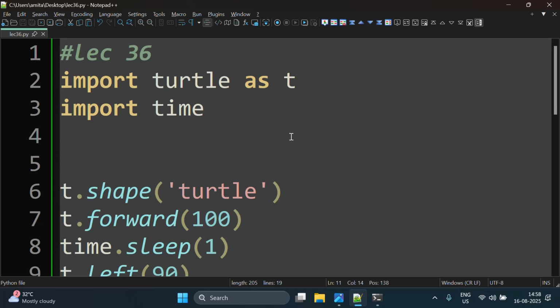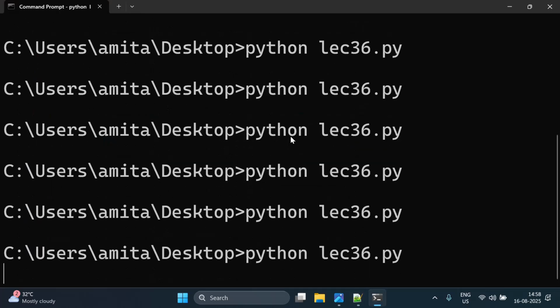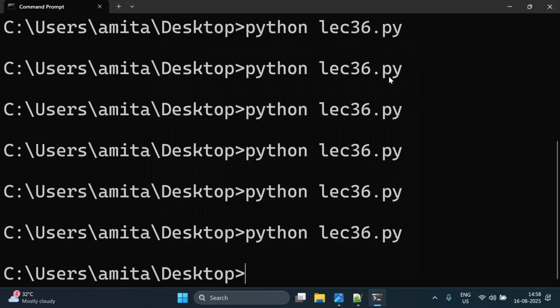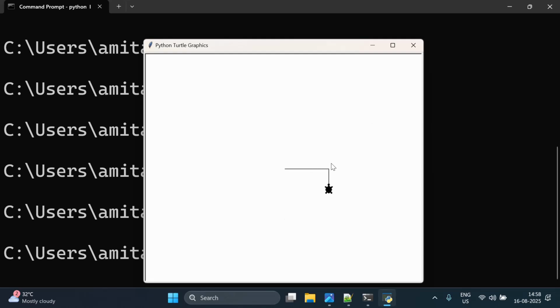Okay, now let us see. So you can see it has moved slowly, and now we can easily see the movement of this turtle. First it goes like this, and then it goes like this.